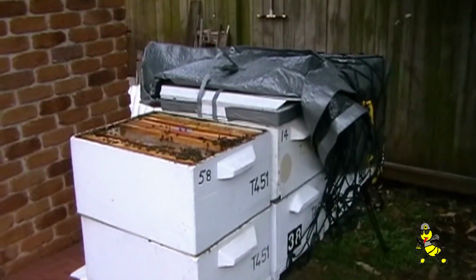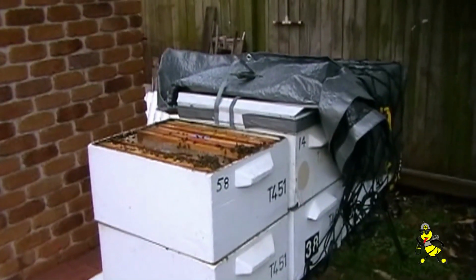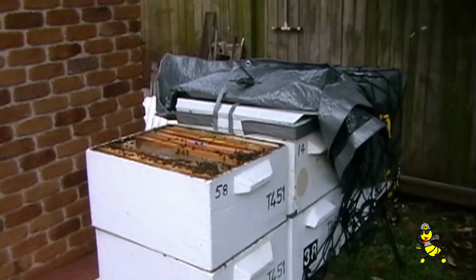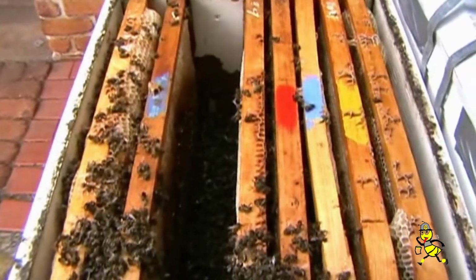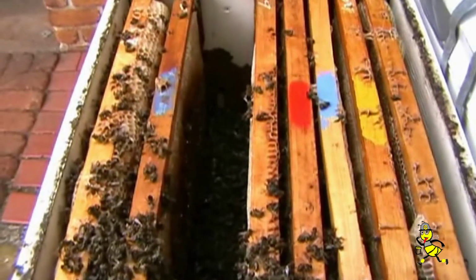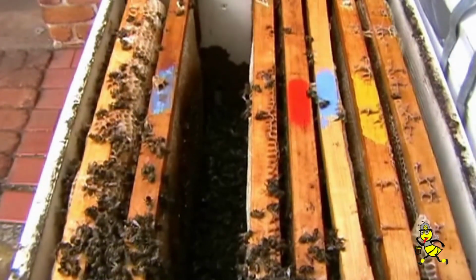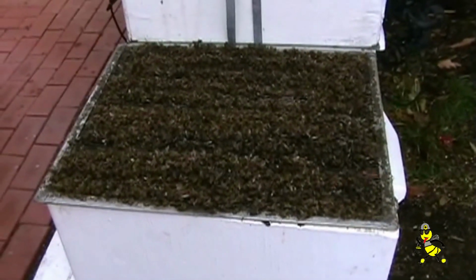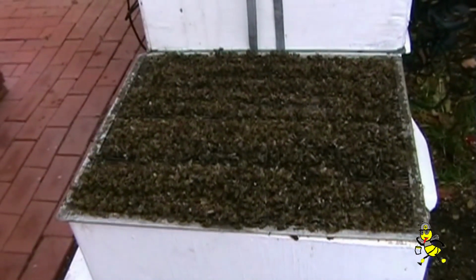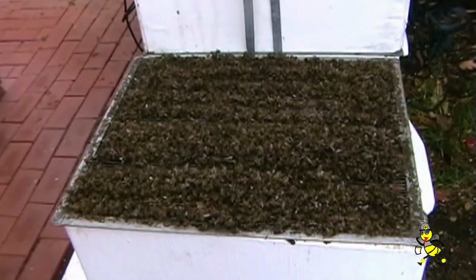I'm now about to remove the frames of excess honey and work on the actual brood combs to try and save the combs. This is the second super, and as you can see, with the 2 frames that are removed, there are dead bees everywhere. This hive was very strong before it was euthanized. The top super has been removed and you can see there are dead bees everywhere. It breaks your heart to do this, but it's the only way to get rid of the disease.